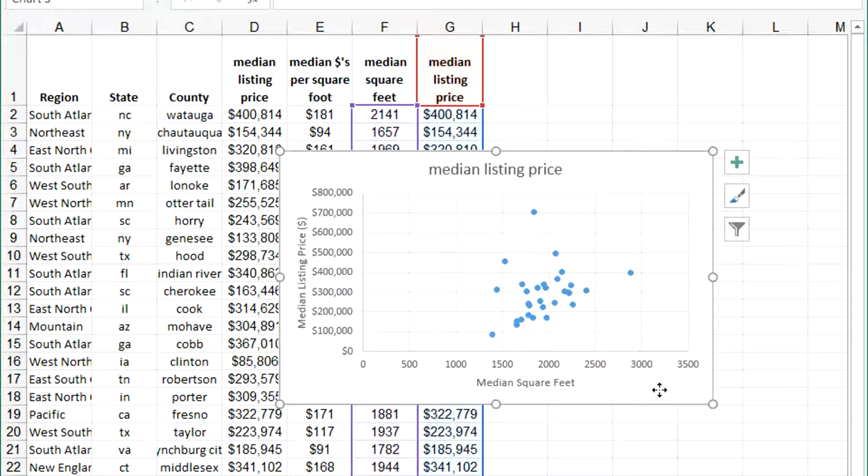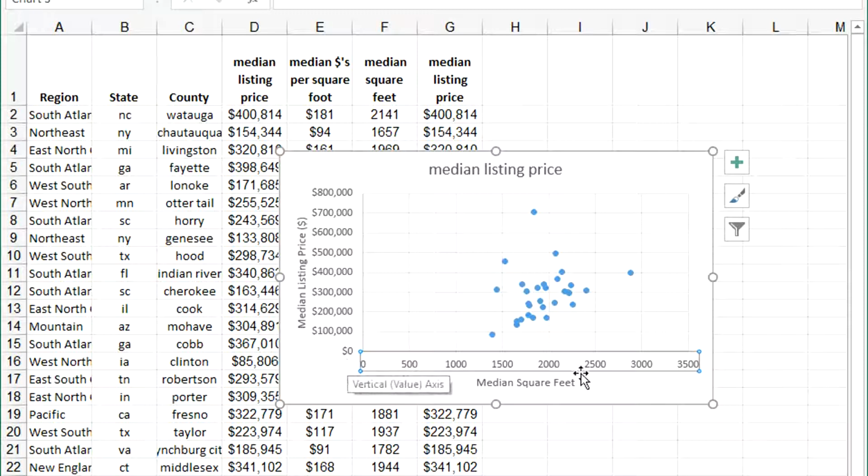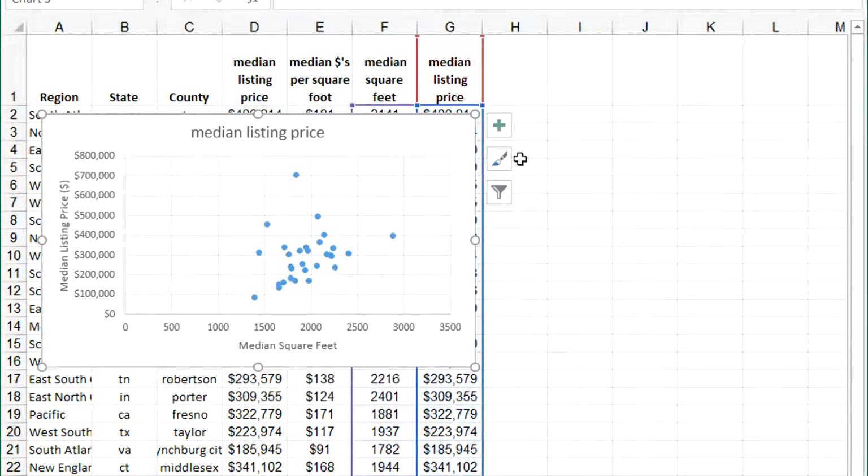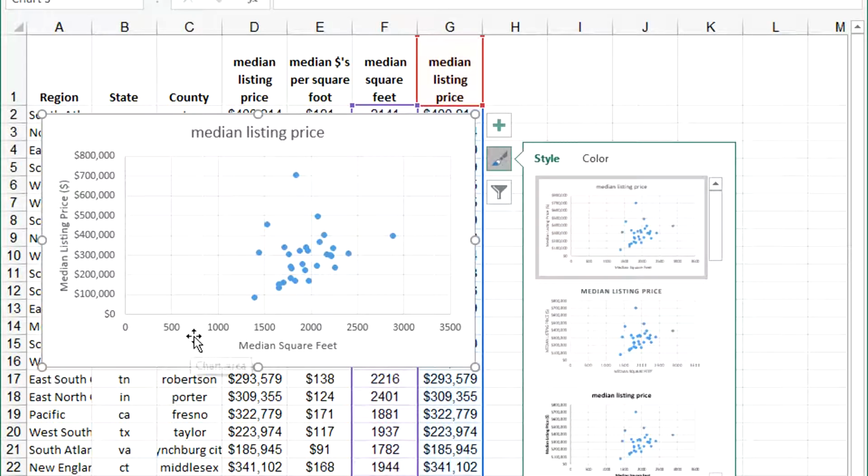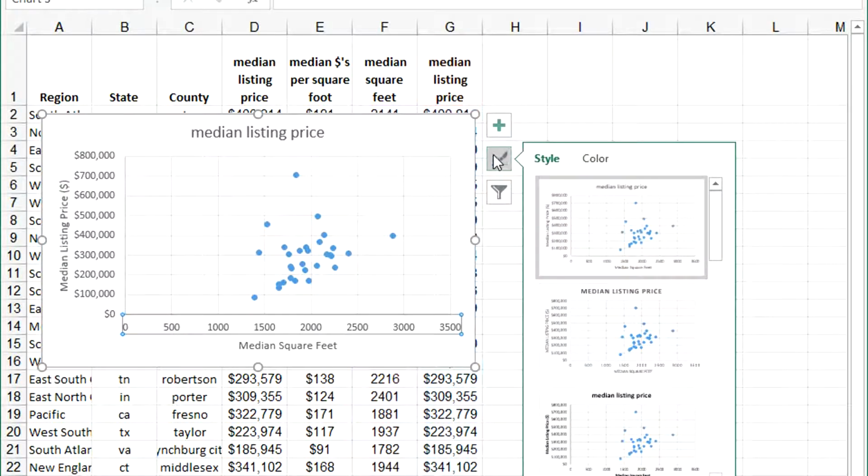All right. One thing that we have is the axes. They both start at 0, which is not a big problem for the money, but it gives us a big gap for the square footage. I'm going to click on this formatting button. I'm going to move this over a little bit and show you how to format this axis. Oh, you know what? Chart filters. Let's just go to, I'm going to right click.